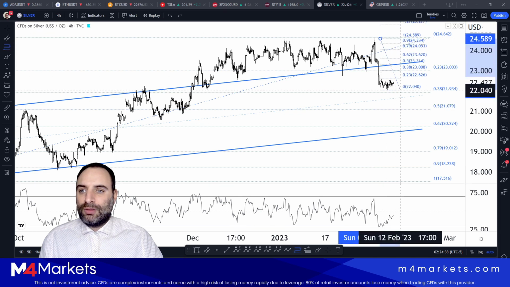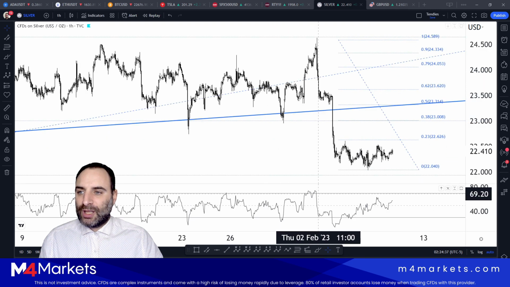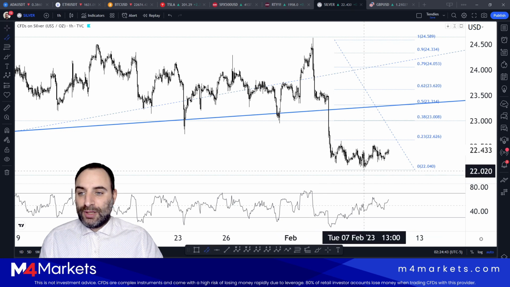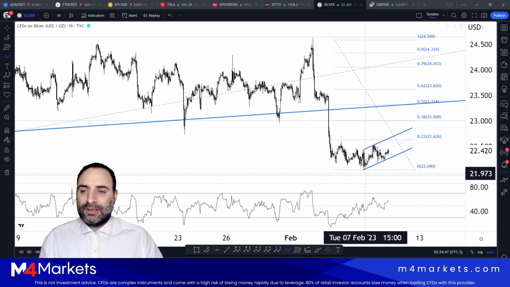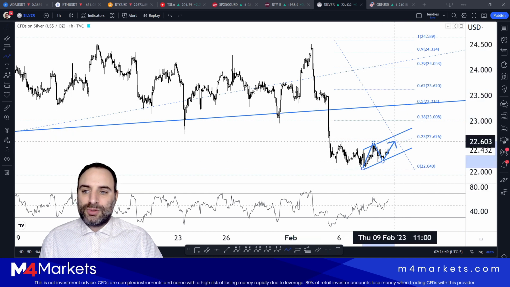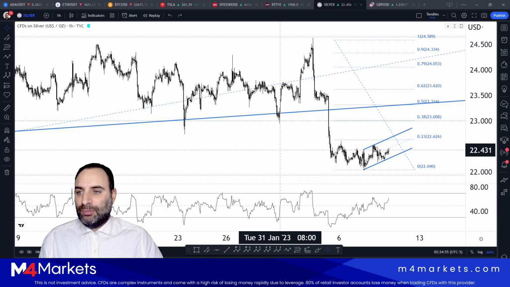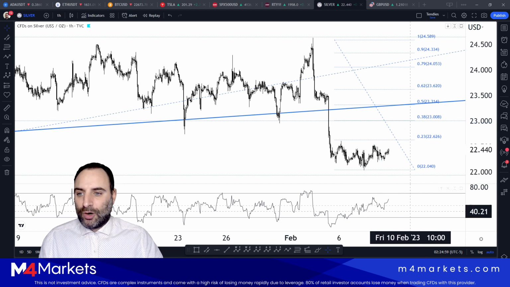If we go lower though on the 1 hour, we are going to see that there is somewhat of a divergence over here, right? And that suggests that indeed there might be some sort of upside left to be done here, right? And typically corrections come in 3 waves as well. So we might see one more leg to the upside, with the 23 and 23.30 being in our mind as we go up.